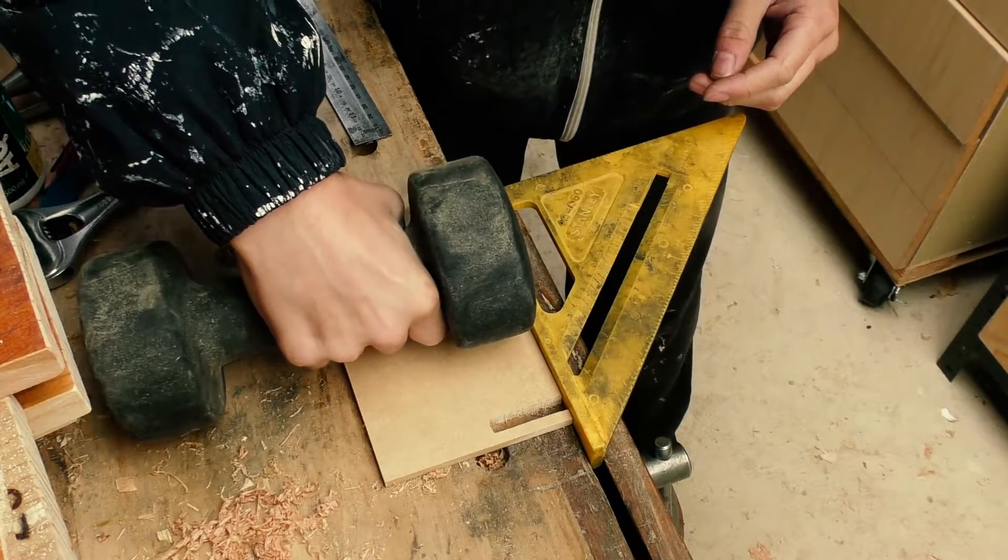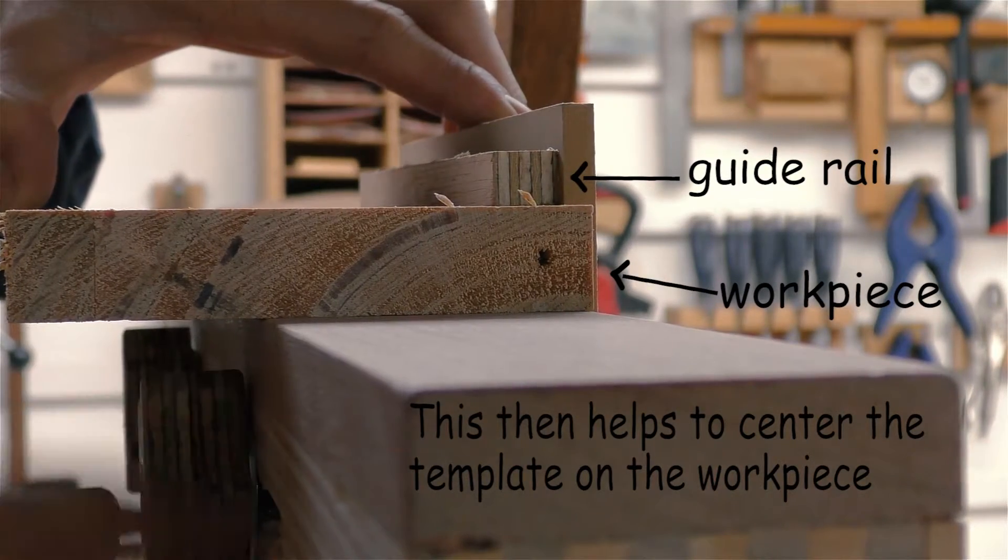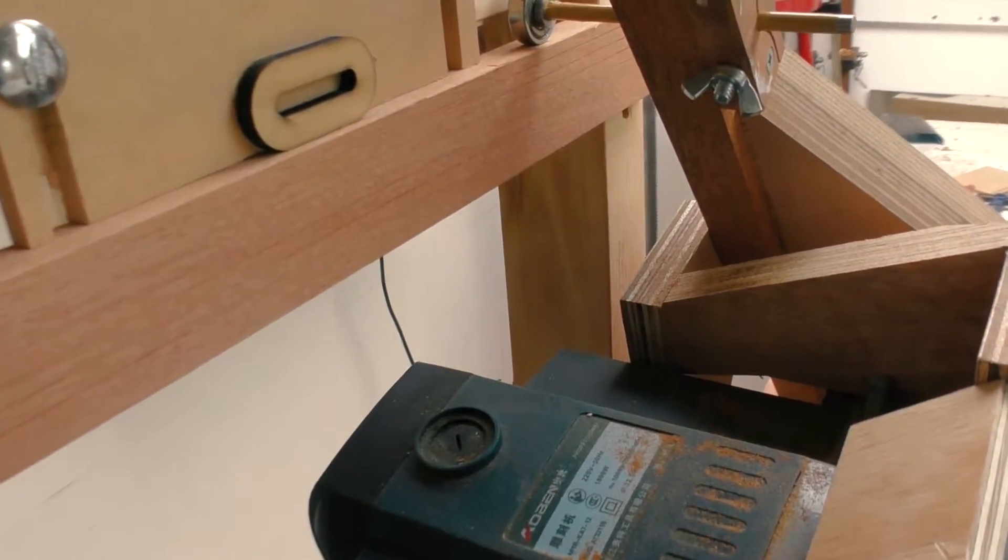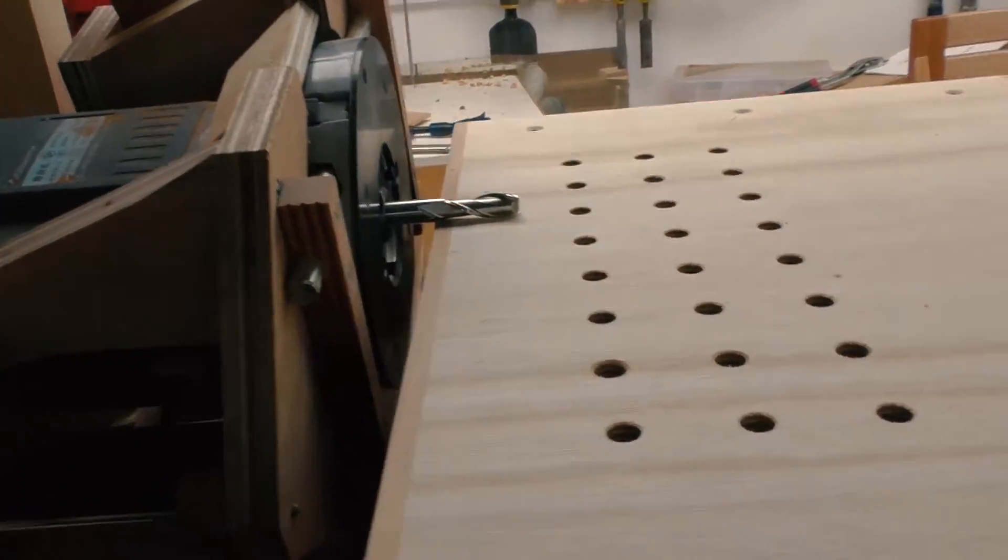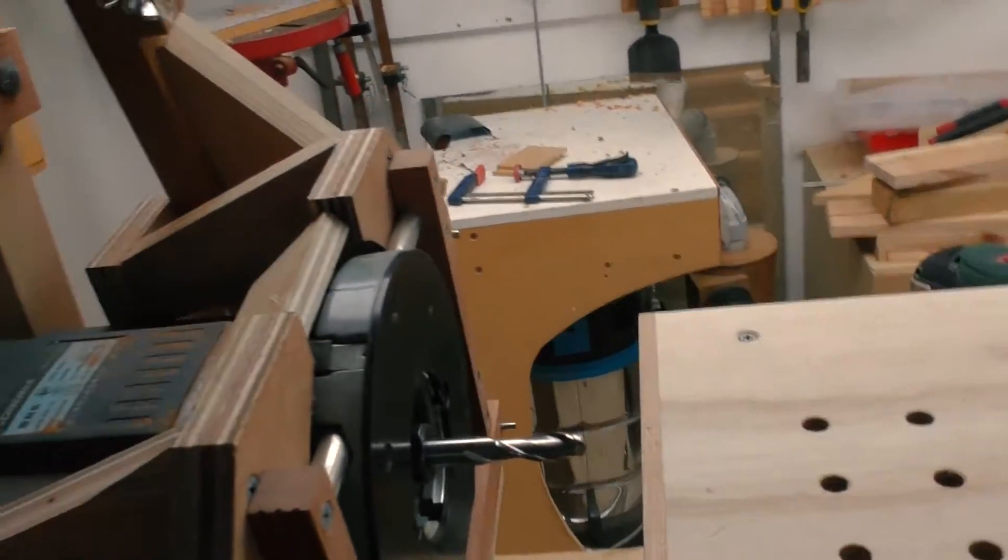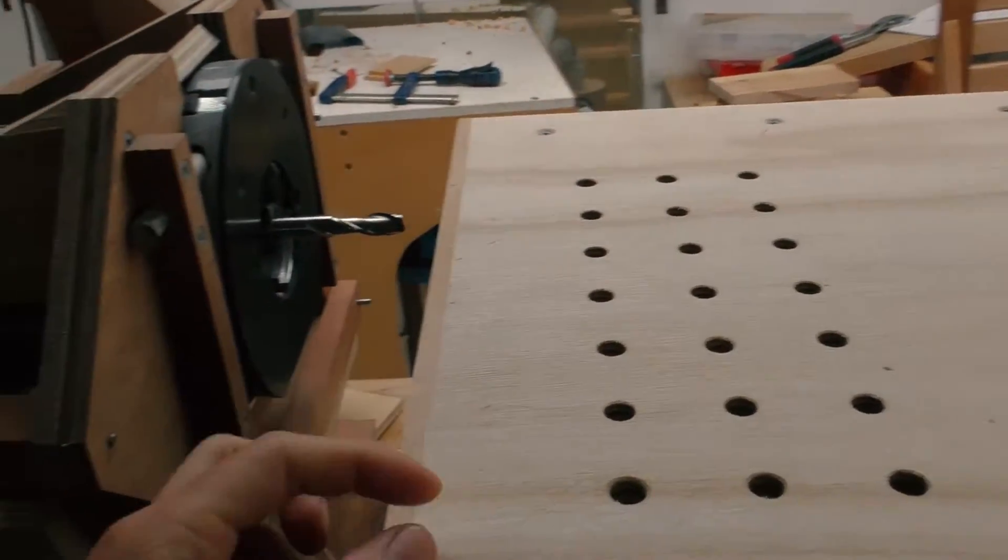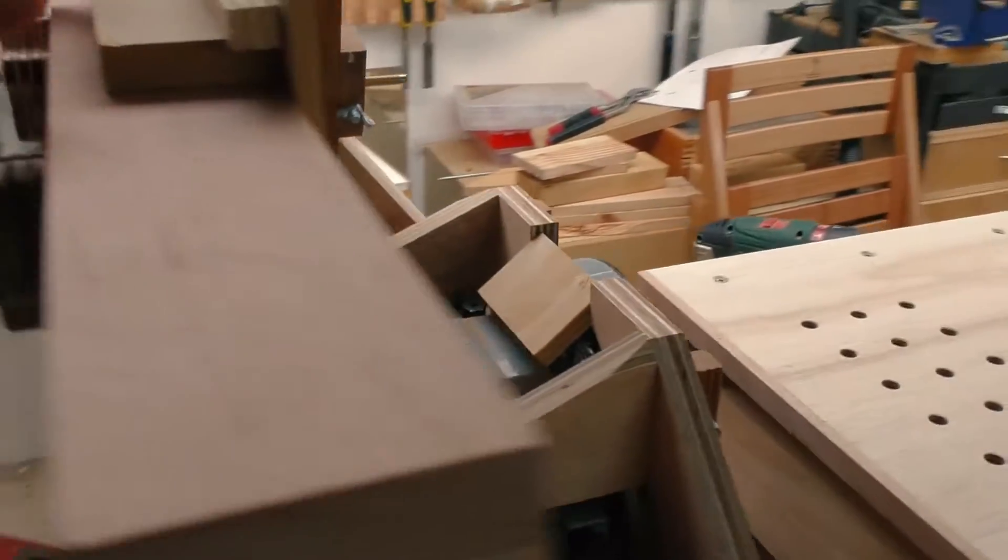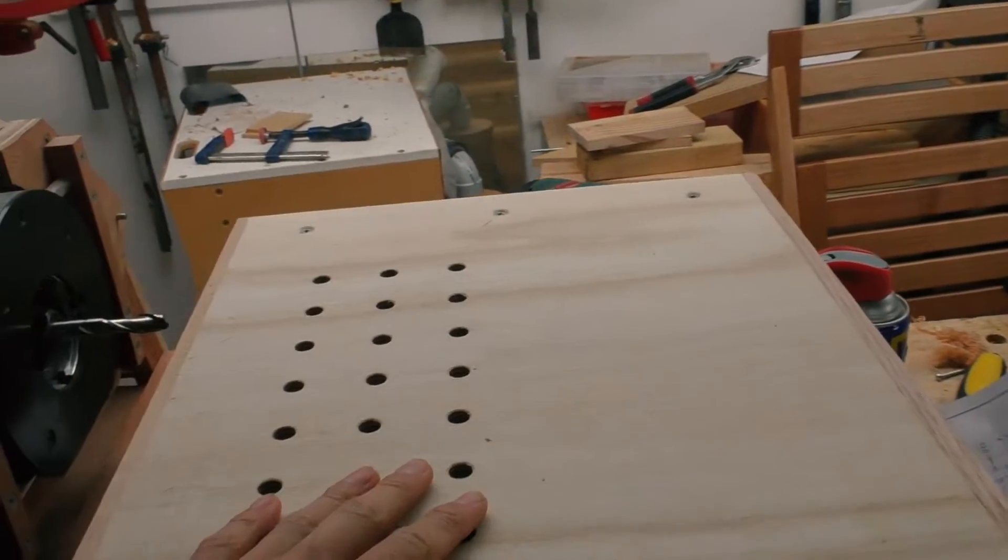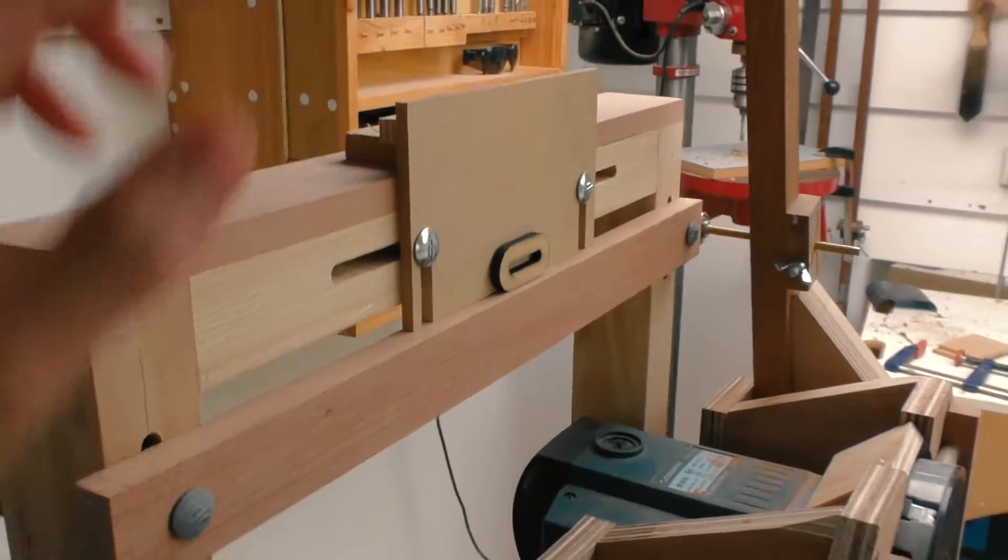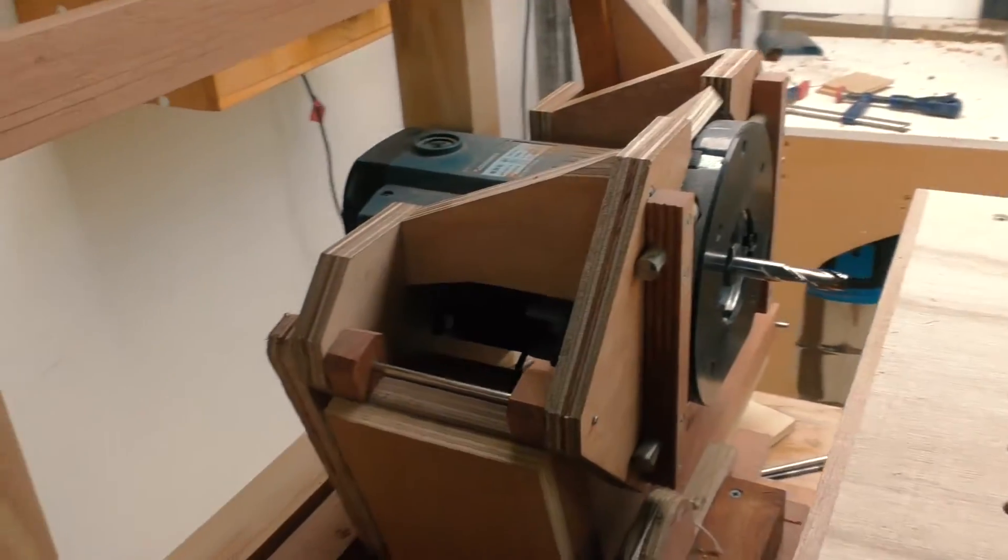Then I can glue the template on the mounting plate, making sure that edges are flush with a try square and roughly centered. To clamp it down I'm using a dumbbell to prevent any movement, and then determining the position of the guide rail. Since this template produces a 20mm thick tenon and this wooden bar is set up so a 20mm router bit just touches the surface of the tabletop, I know that the center of the tenon that I'm cutting is 6mm from the face of the tabletop. Therefore, if I want to center this, I would raise the guide rail by 12mm up, because any measurement from the tabletop transferred to the template holder needs to be times by two. This is due to the fact that the pantograph has a 2 to 1 reduction.